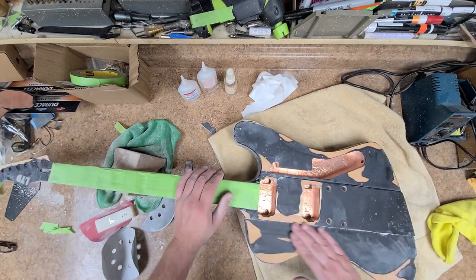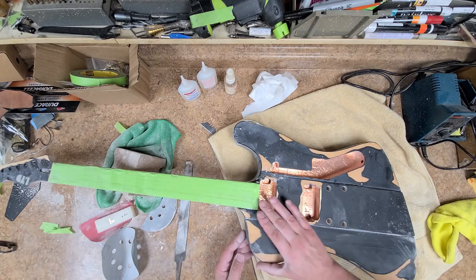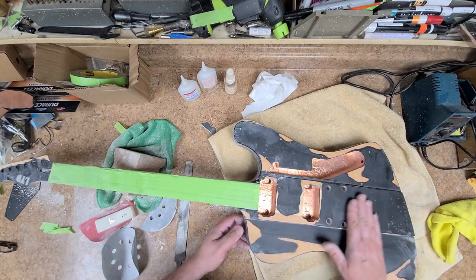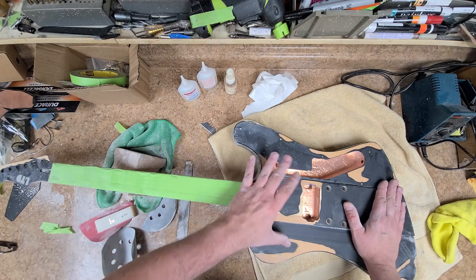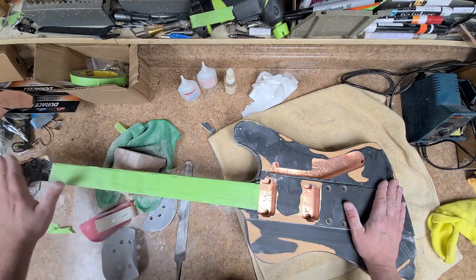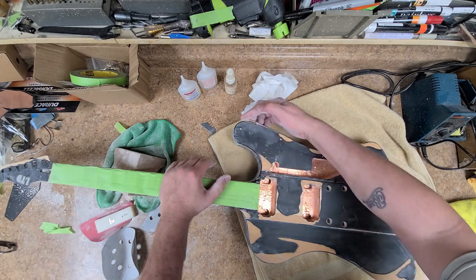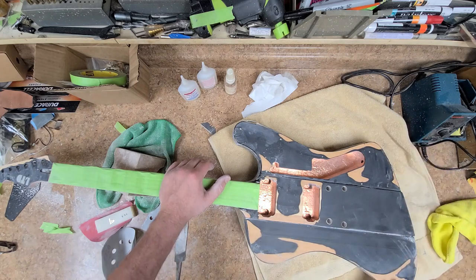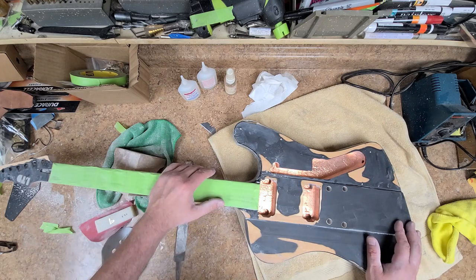And right now I'm working a little bit on the body, trying to get a lot of these chips and dents and everything else fixed up over here. So I finally got the primer, and I'm hoping tomorrow I'll mask off the back of the neck and get the body and the headstock, at least the front of the headstock, in primer. Right now I've got a spot here that I sanded down, some spots over here that I sanded down. This I worked on a little bit, and I'm going to do a little touch up on it, skimming a little bit of the thicker CA glue in there.